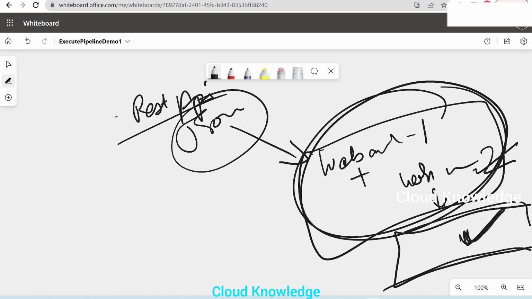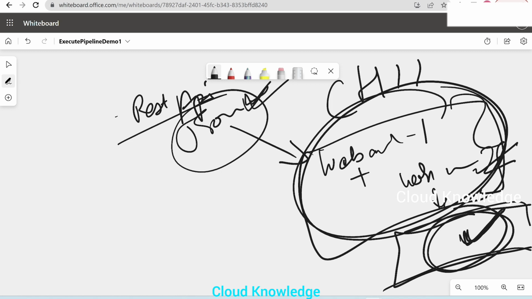Then, let's say the REST API is not sending a proper response or the URL is not correct or due to any reason this fails and the file is not copied, then we don't want the next set of activities to occur. This complete scenario will happen in the child pipeline. These are the child pipeline's activities, that is, to fetch the data from the REST endpoint and save it into the Azure Blob container.